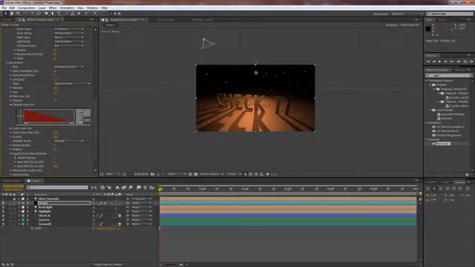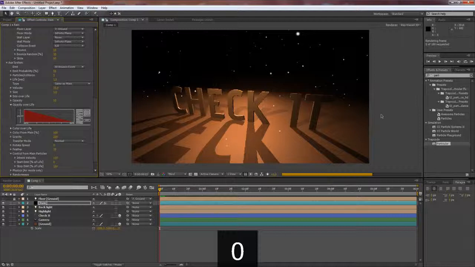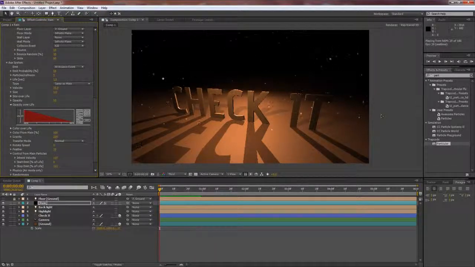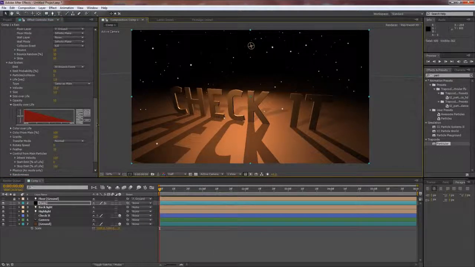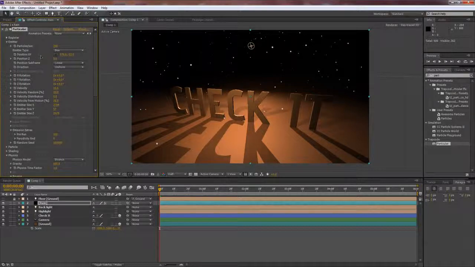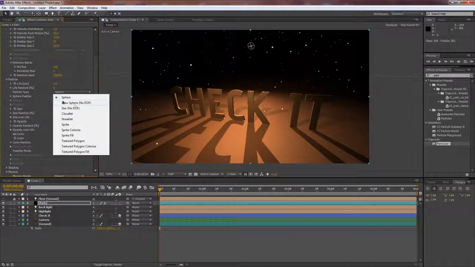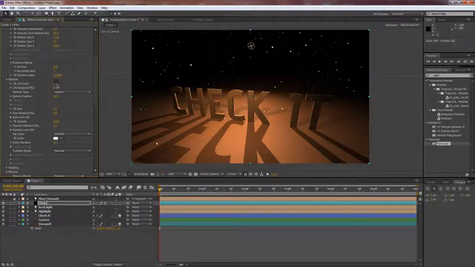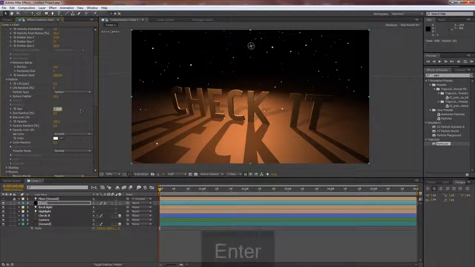Here's the important part. For inherit velocity from main particles, you need to mess with this until you get the effect that you want. So I'm going to zoom in here. I'm just going to watch what we've created so far. So I'm going to click 0 so it pre-renders. Alright, so it's actually kind of hard to see right now. So I'm actually going to put this up to half. And then I'm also going to go up to the particle settings. We need to mess with these particles. So you can go glow sphere, but I'm going to do my own glow for it. So I'm going to keep it on sphere. Life, let's turn it up to 5 seconds. Let's go down to size and change this down to 2.